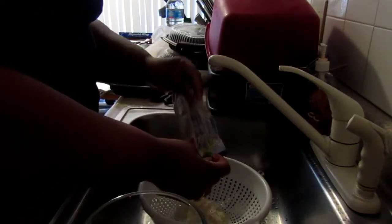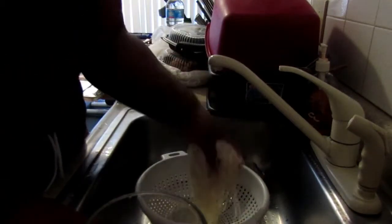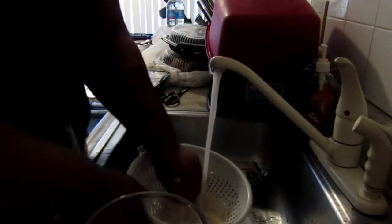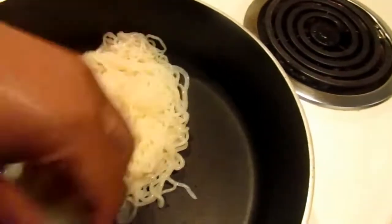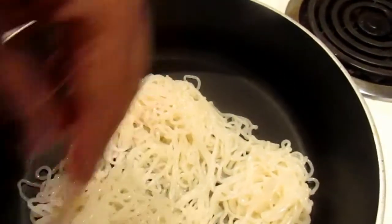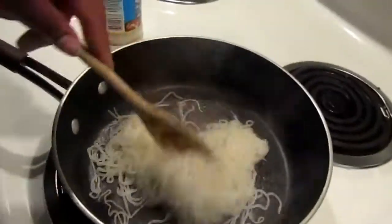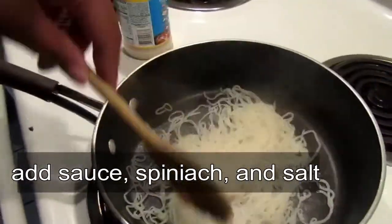And you want to make sure that you wash them very well, because if you don't, they have this kind of odor to them. I don't know what it is. It just smells funny. So you want to wash them. Make sure you spray them well. Take them and put them in the skillet and just let them get dried out like this. I just put them in a layer and put them in a hot skillet and they'll begin to dry like so. Like I said, I'm going to dry it out and it's getting super duper dry as you can see.